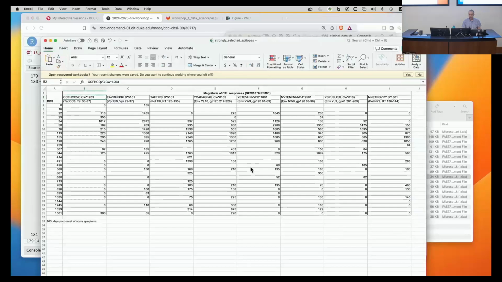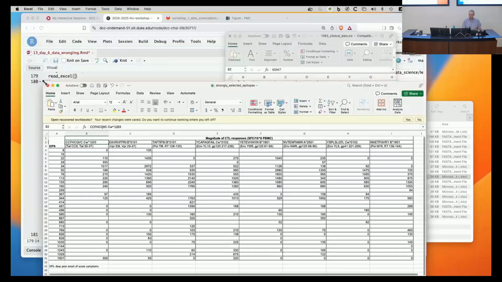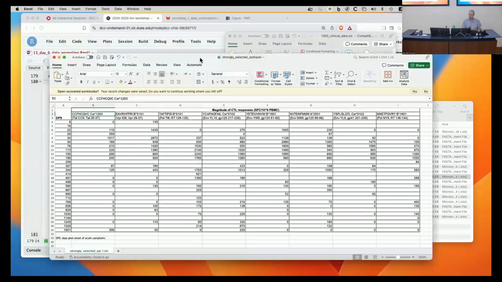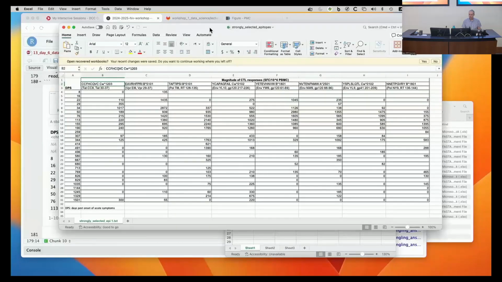Switch back here. So what's happening is that there are two things happening. One is that there's this first row here. It's actually a merged row. It's a bunch of cells that are merged. I don't know if everyone's ever seen that before in Excel.